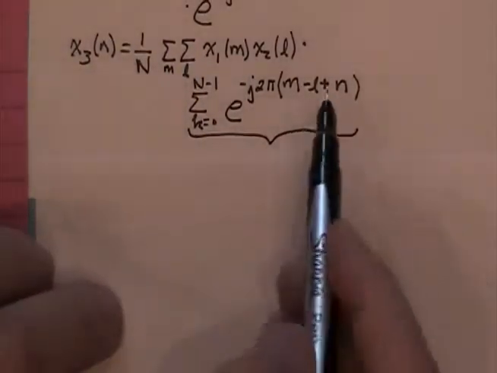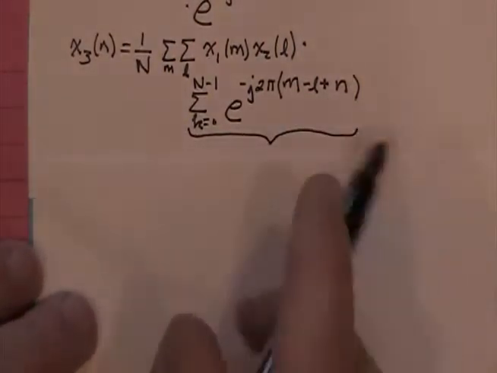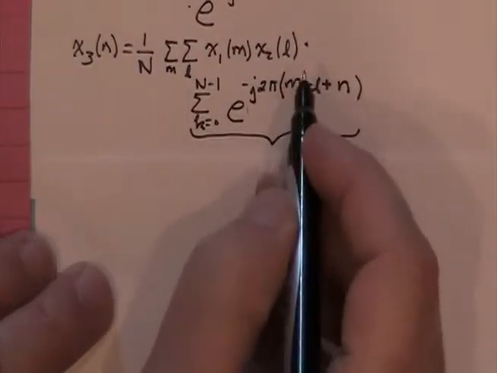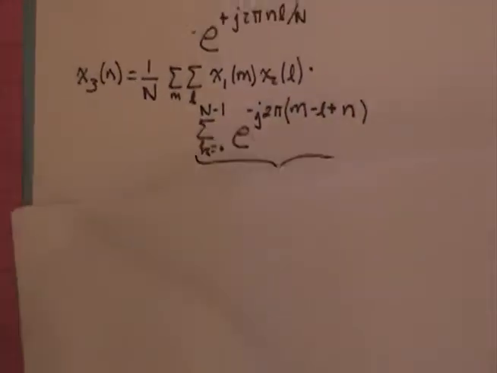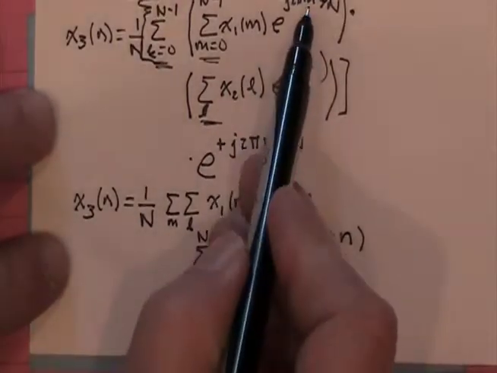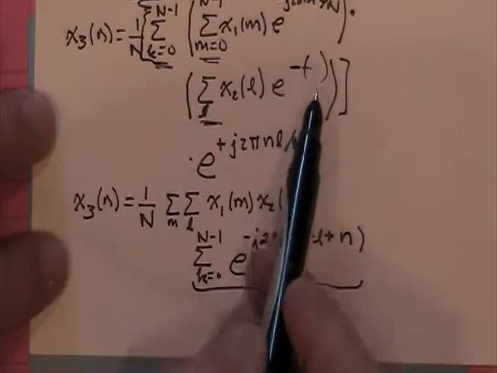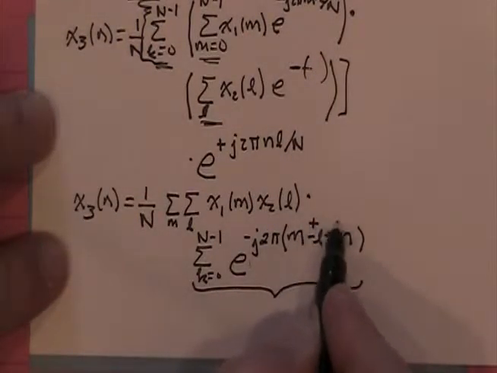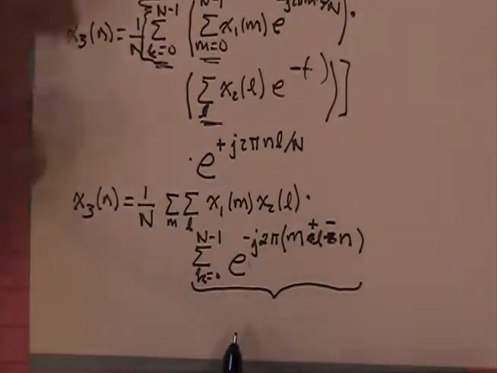Okay, well, right here is where we left off on the last story. We were working through this crazy derivation dealing with multiplication and convolution. And as soon as you take a look at what you've done, you see I'm making mistakes here. I had some summations being added up here, and I have e to the minus j 2 pi m, a minus times the L factor, and then a plus times the n. I think I got this sign here wrong and this sign here wrong, so we want to make sure we fix that up before we get too carried away.